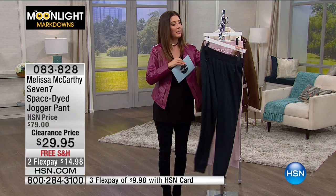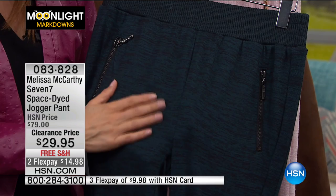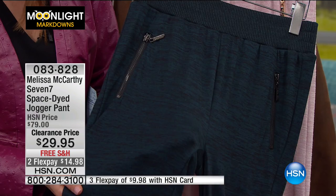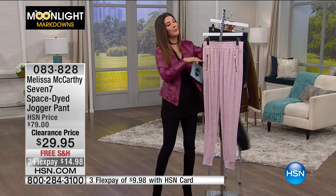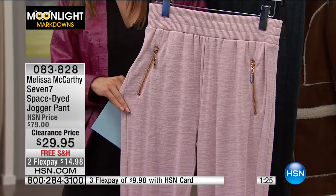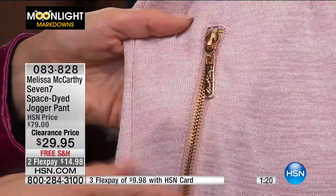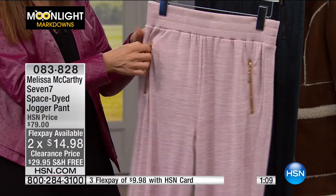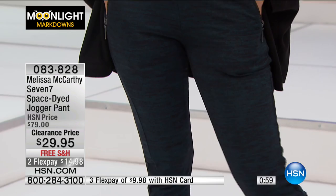The teal has black in the space-dyed effect, giving you that wonderful hint of green-blue color. The pink shows up better on camera in lighter shades. These have zippers — you don't see a lot of joggers with gold-tone zippers, and I think that adds a little touch of glamour, a nice high-end polished look with a 70s influence. There's the Melissa McCarthy insignia, and there are functioning pockets on both sides — you can slide in and slide out. Great for a walk or shopping trip to keep your phone, card, or cash secure.